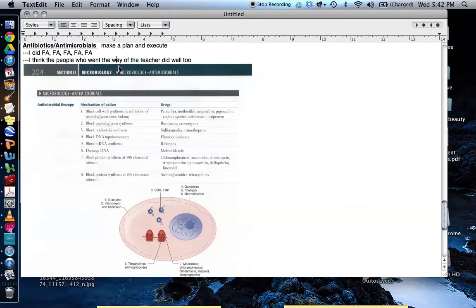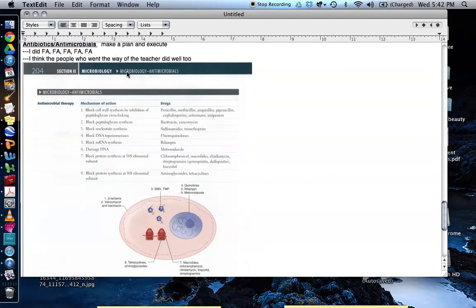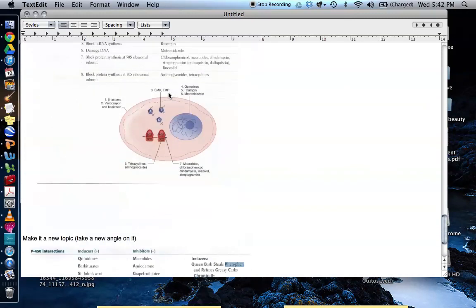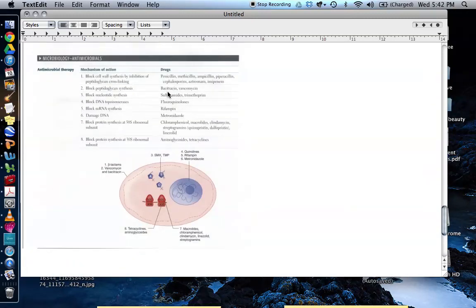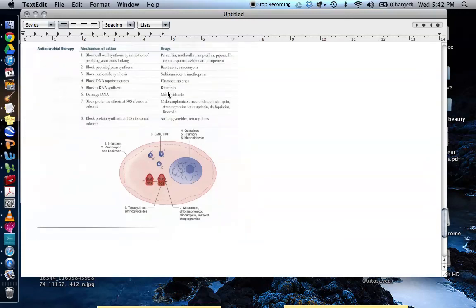I figured, I'm going to be reviewing for boards. I need to have something that's on 6 to 8 pages. No matter how dense it is, I've got to try to know something. So I went with that, and I think that's an important principle for me: what's it possible for me to know, and how am I going to get through this fast right before boards. For me, that usually means cutting it down to the smallest amount of information possible.